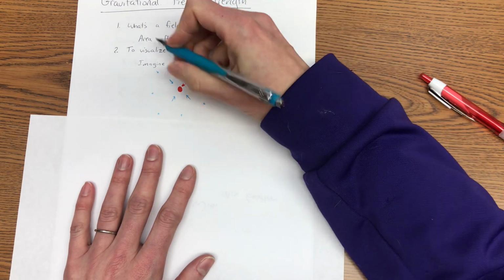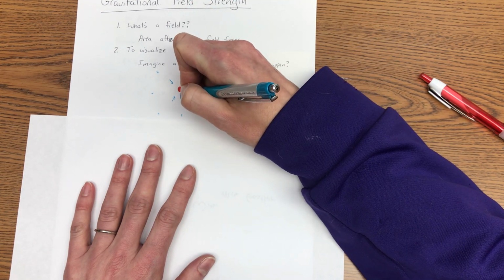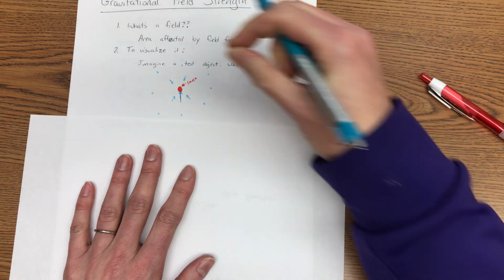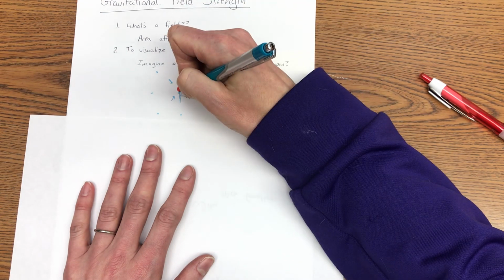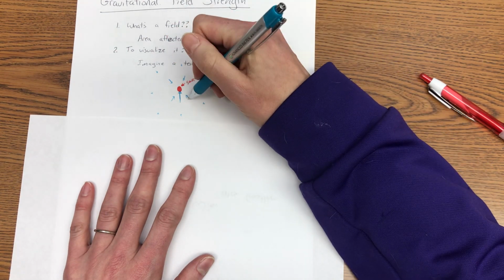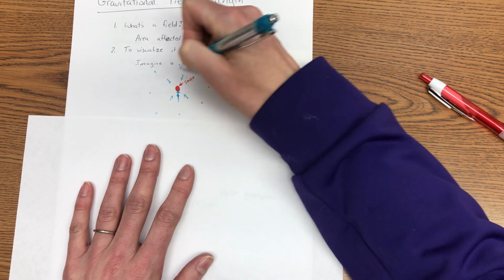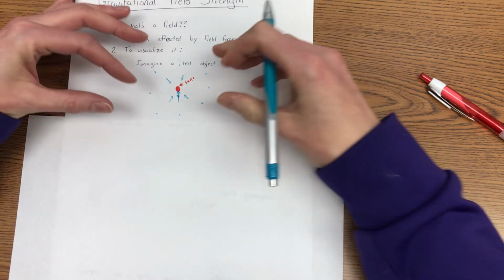Now, if I get closer to this object, the forces are even bigger. So if I draw an arrow here, it would be even bigger than those other arrows. If I put my test mass there, that would be an even bigger arrow. That looks a little odd because, well, don't put a dot there, okay? That represents where my test mass is. So it's just a field, and what it would look like to you is arrows.